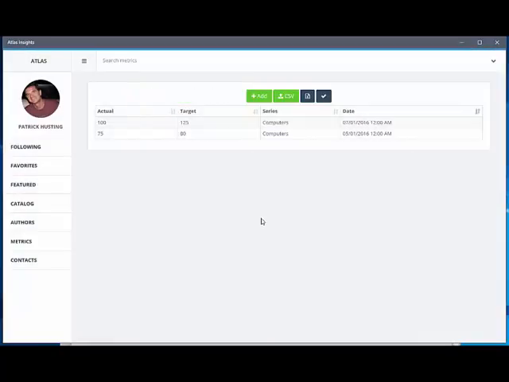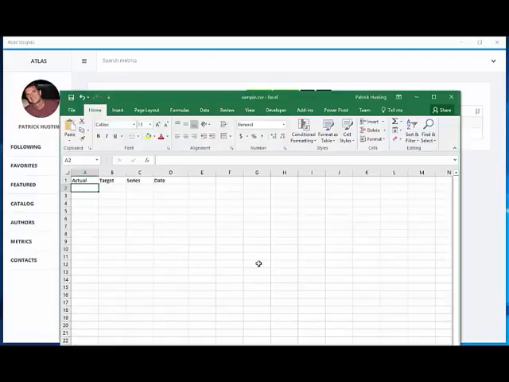Now this is not something I'm going to constantly want to do manually since I have data in Excel. So this button right here allows you to download a sample CSV file that you can load in Excel and use to transpose your data into this format and up into the system. So I have Excel running here, and in Excel you'll see from the sample we have 4 columns of data.